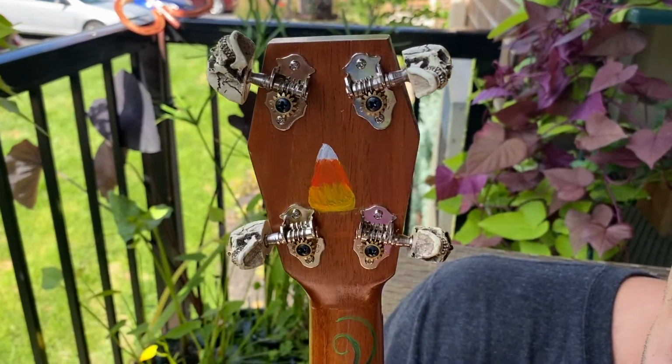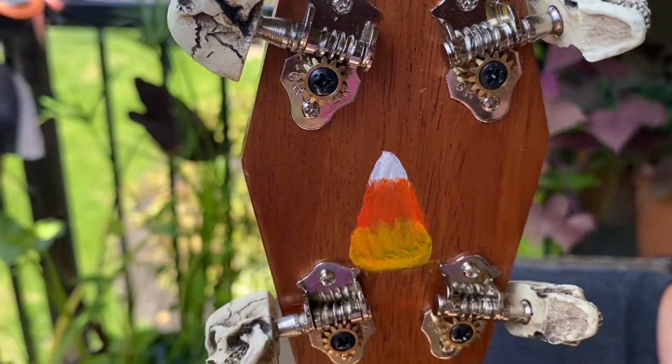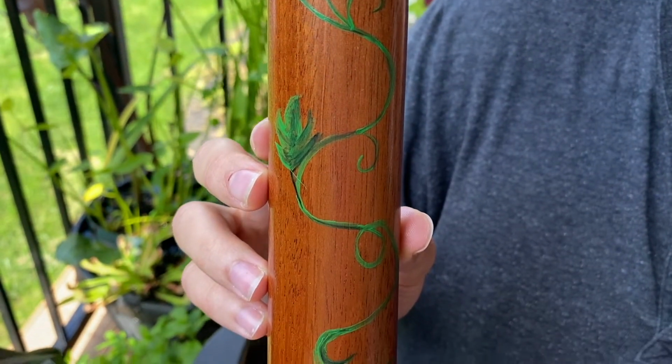You can see the mahogany neck. That's a cute little candy corn painted in there. On the back of the neck, you'll see the vine and leaves from the pumpkin.